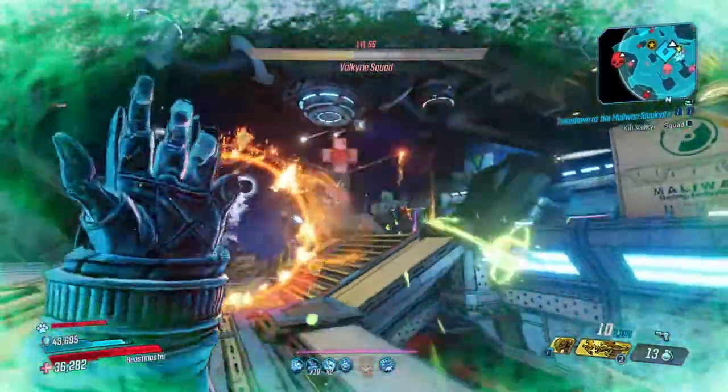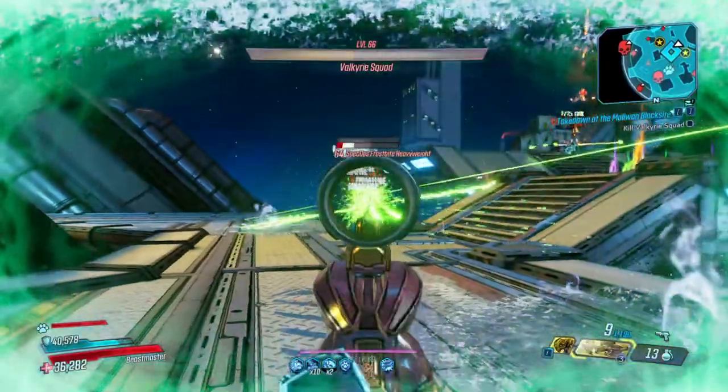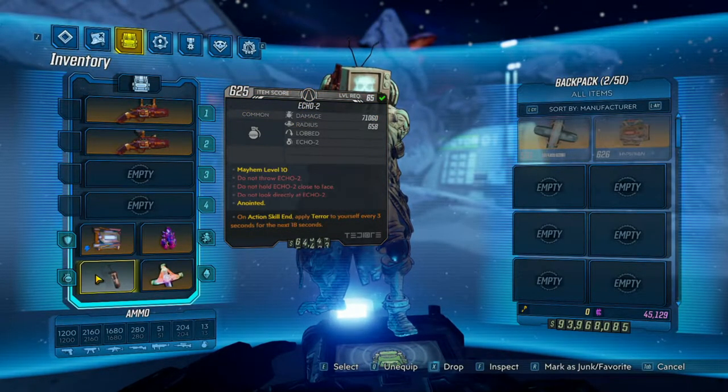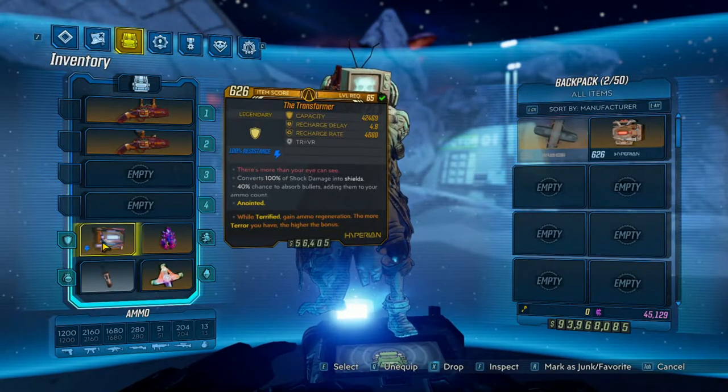What I like to use is a transformer because of the survivability. Here you can see I have ammo regen. Well, that's the point of this terror build. It's to regenerate your ammo so you never have to reload.